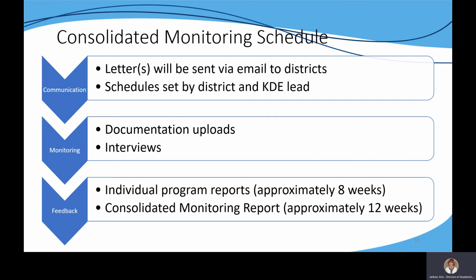This is a rough schedule for the monitoring process, but I just wanted to give you some information on how this will flow. You will initially get a letter sent to you via email from one lead. The Title I lead consultant will coordinate your district's monitoring, and then the leads from the other programs will work together with him or her. So you will get that letter, and then there will be about a 4 or 5 week period where you will organize the schedule.